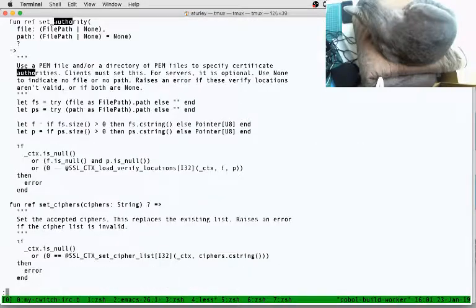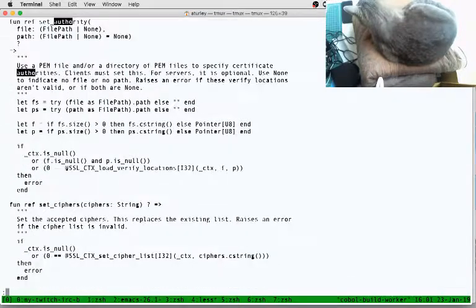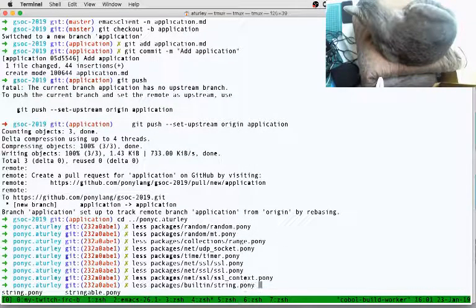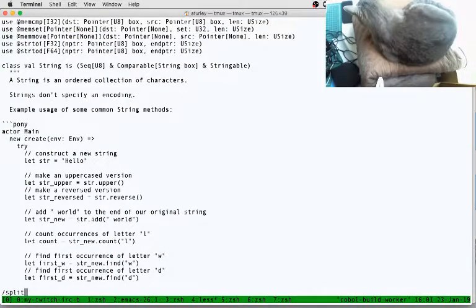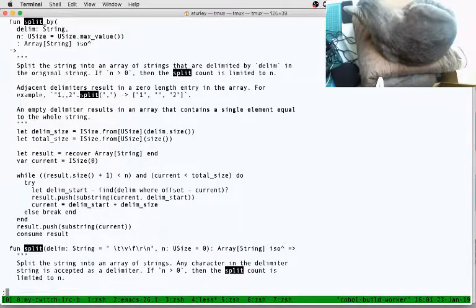I think if we give 2 characters here in the string, it will split on either one of those. Split the string into an array of strings that are delimited by delim in the original string.